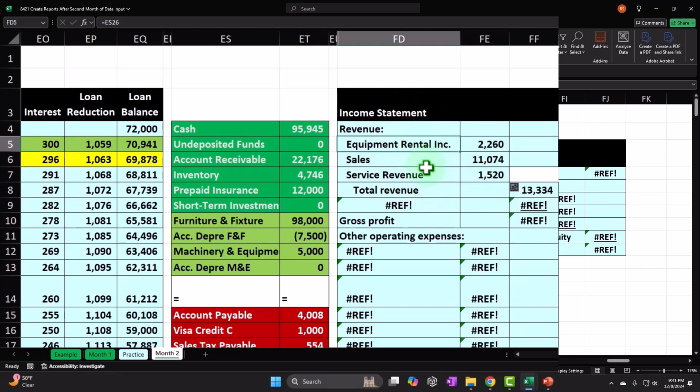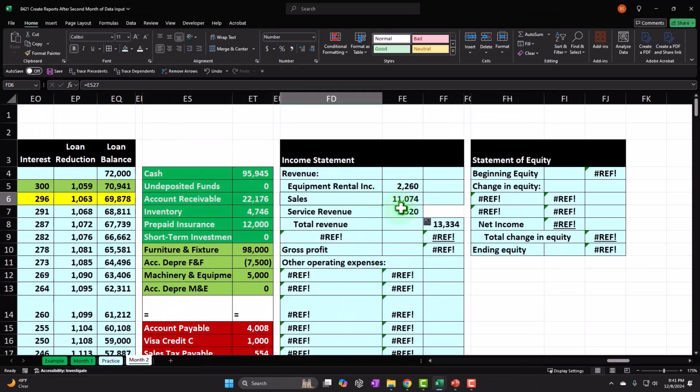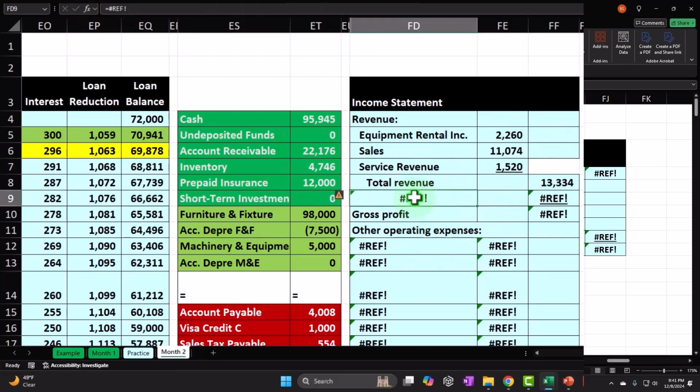Notice the groups that we have here. We broke out the rental income because we wanted it as a big package subcategory versus the service revenue, which we're imagining were our guitar lessons possibly and other tune-ups and whatnot. And then the sales. The sales usually indicate sale of inventory, like the guitars themselves and the ukuleles that we sold. So I'm going to put an underline under here, and then we've got the cost of goods sold.